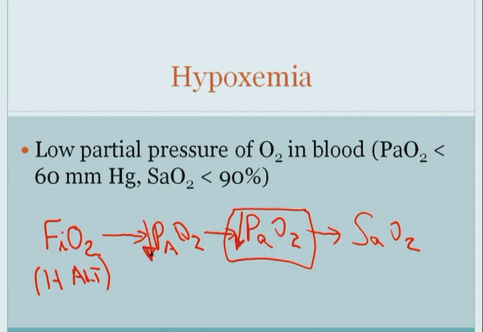The classic way by which the PaO2 decreases is anything that increases the PACO2. The PACO2 would actually decrease the PaO2, and that's because recall that there's a certain pressure that can exist, and it's a balance between oxygen, carbon dioxide, and nitrogen is a constant. So anytime the PACO2 goes up, anytime there's carbon dioxide building up in the lung, the PaO2 will always go down. They're always opposite.